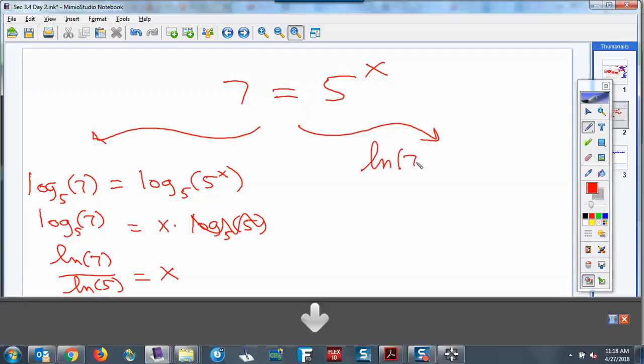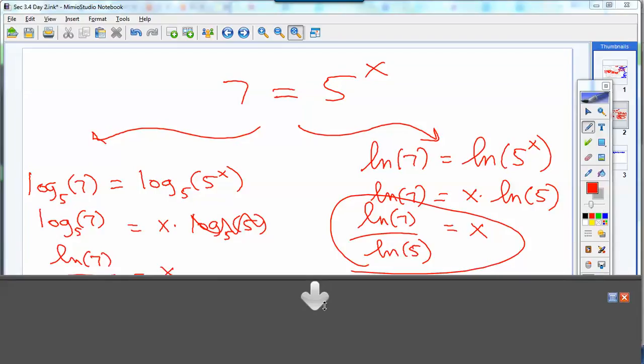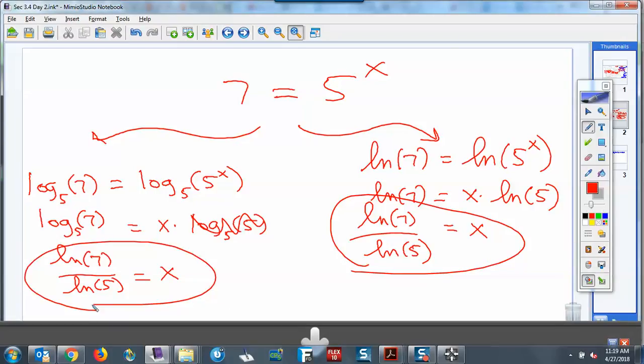So let's do the ln on both sides. See what we get. Okay, well, what can we do right here? Bring down the x. So we got x ln 5 equals ln 7. Now what? Divide both sides by ln 5. Look what you get: ln 7 divided by ln 5. You don't even mess with these other bases. I don't care what the base is. If you've got an exponential, one of the ways you can do it is just to do the ln of both sides, bring that power down, and then you get the power by itself, and you got it.